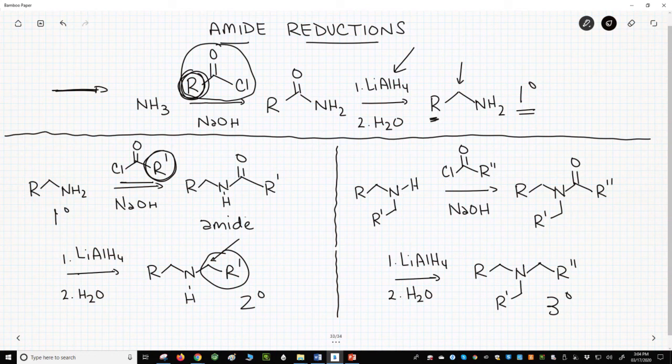Acid chlorides are easy to make. We can make them from almost any carboxylic acid at the top of the screen by reacting it with thionyl chloride. Amides are very stable and easy to isolate.